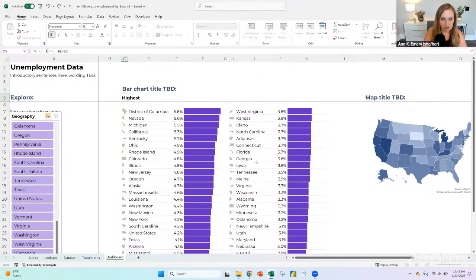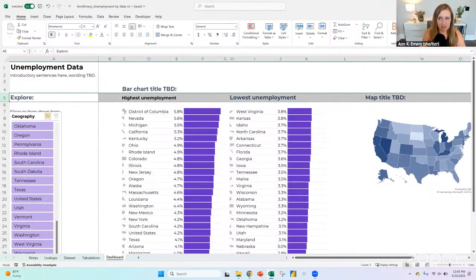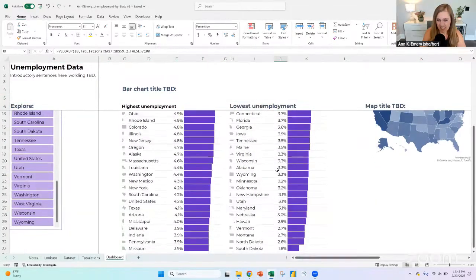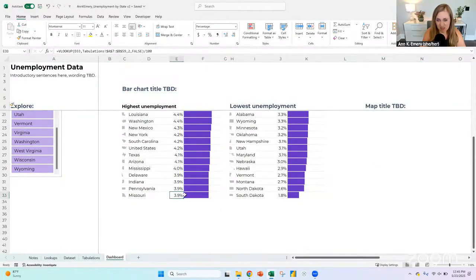Highest unemployment, lowest unemployment. Is it like that? But it's like 3.8 is not great. And then 3.8 is just, I don't know.